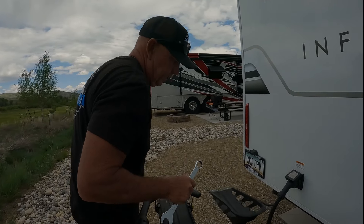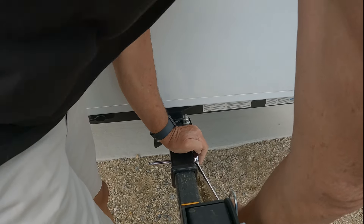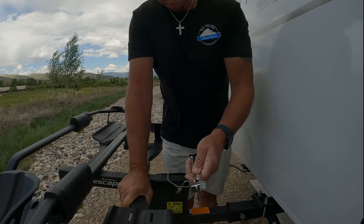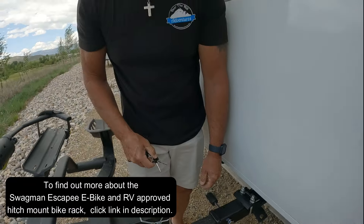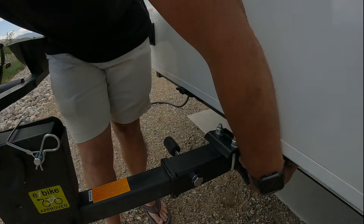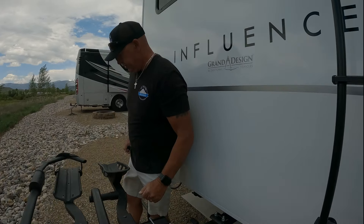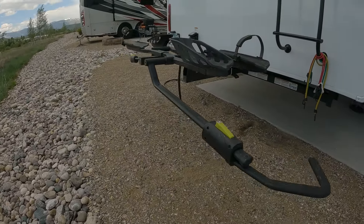The bike rack has a screw lock — you screw it and bolt it down, put some pressure on it and it's really sturdy. It's really the best one on the market. We've done 3,000 miles with it. My only issue is I had to buy an extender because without it, when you put the bikes on they hit the unit. But with the extender, we're great.